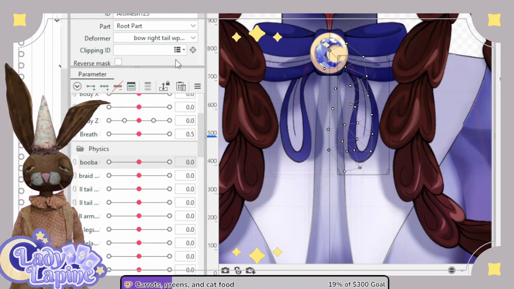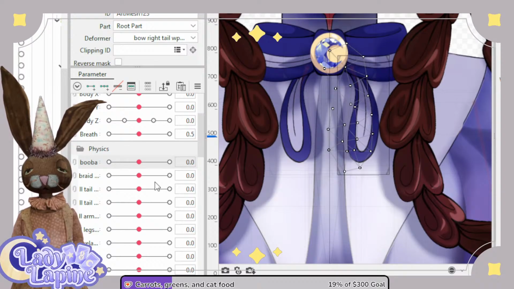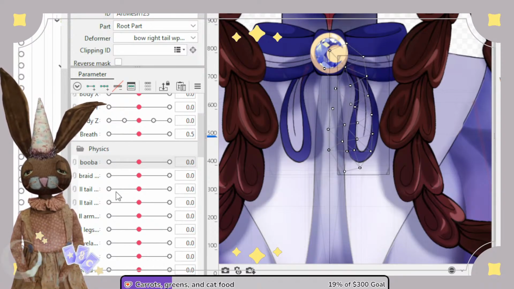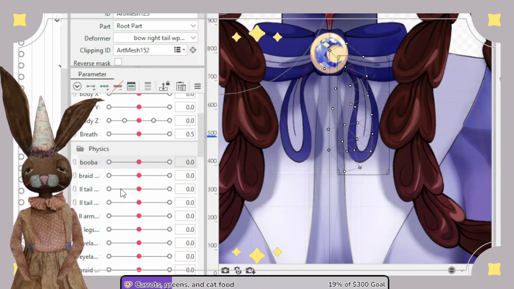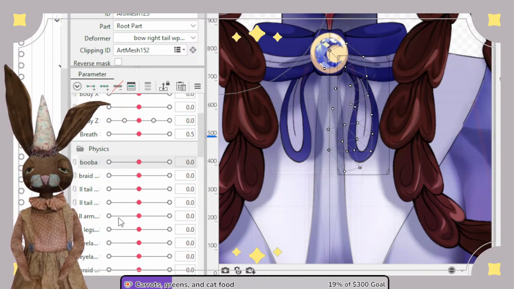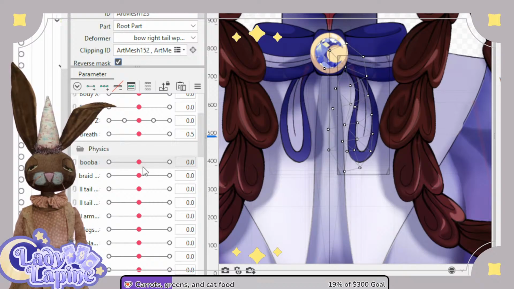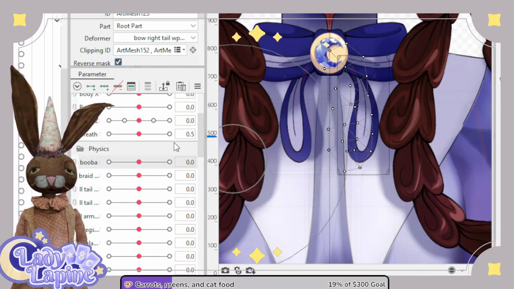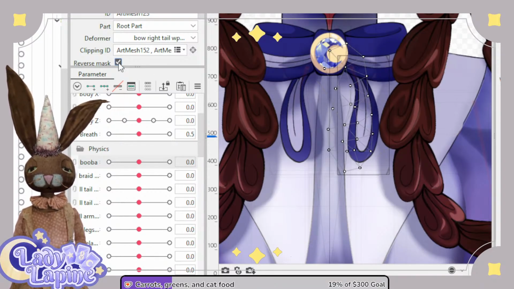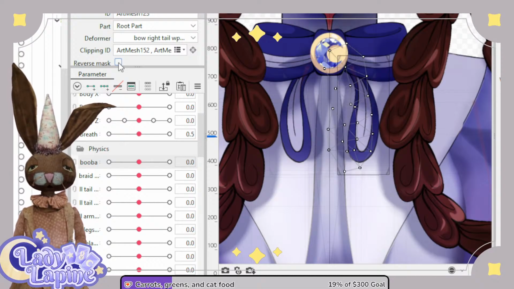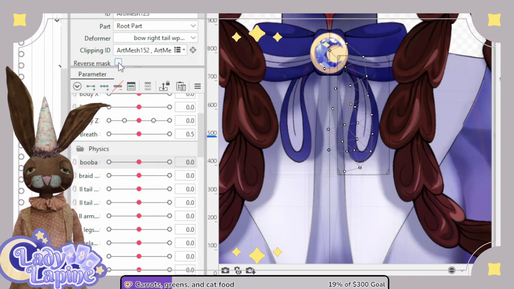So clipping, we probably want to anti-clip it to the color shadows. Yeah. Right? Wait, did that just get rid of the whole thing? It did.